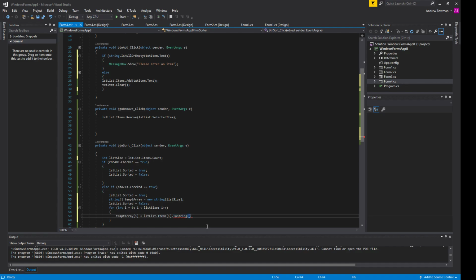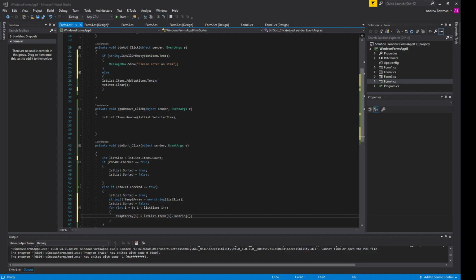Okay, and we're gonna just run through really quickly. All right, this is the first spot in our temporary array. We're going to go through list.items, and because a list is functionally similar to an array, it's the first item. We're going to convert it to a string, and we're going to put it into our array. So now we've taken our list box and we've put it temporarily into an array.